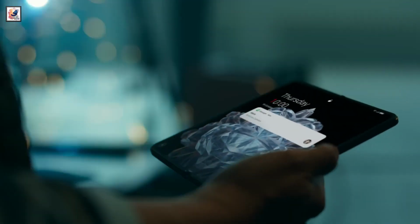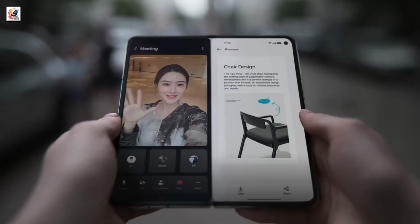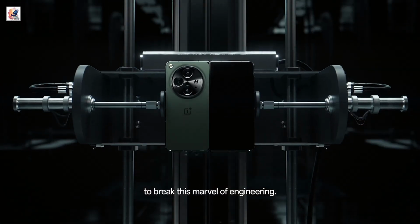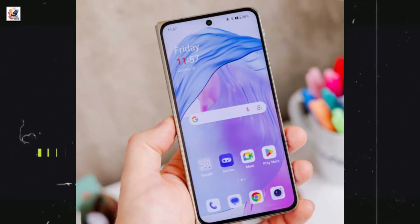The OnePlus Open sports a 7.82-inch 2K Flexi Fluid LTPO 3.0 AMOLED primary display with a 120Hz dynamic refresh rate and up to 2,800 nits of peak brightness. On the outside, it gets a 6.31-inch 2K LTPO 3.0 Super Fluid AMOLED display putting out the same refresh rate and peak brightness numbers as the inner screen.